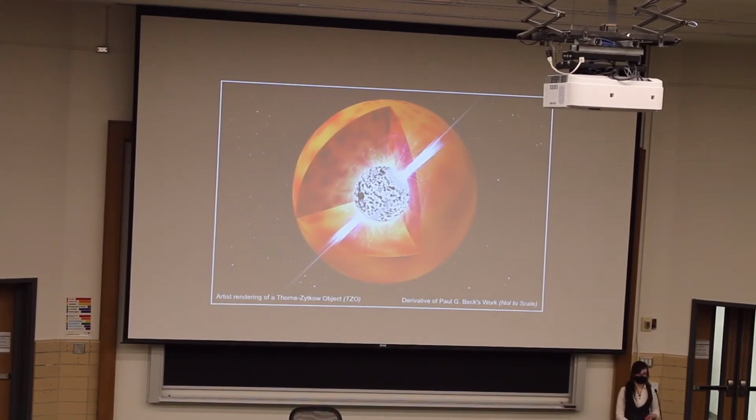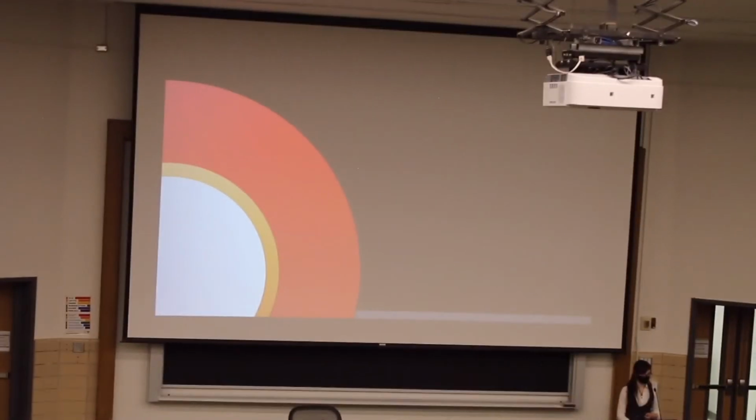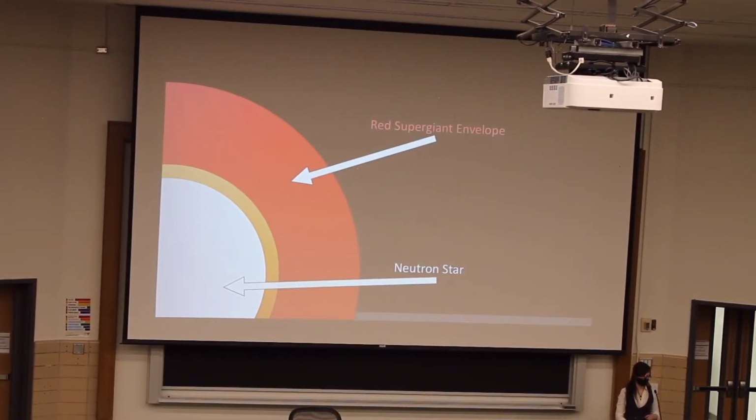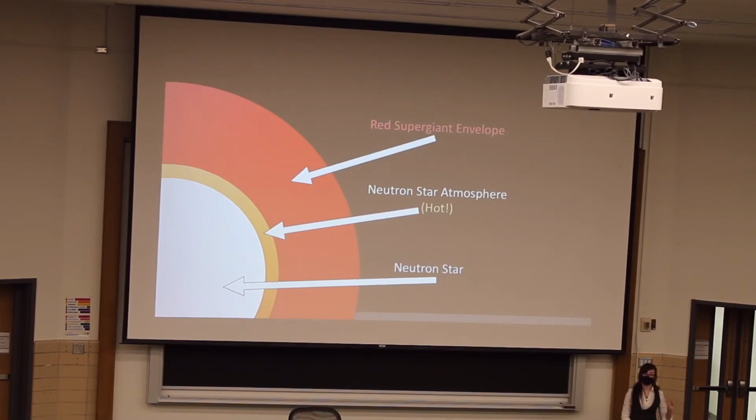So there are more predictions from Thorne-Zytkow's original theory. Now one of them has to do with the elements inside the star. So this is a really rough diagram of the Thorne-Zytkow object. There's the neutron star right in the center. There's the big red supergiant envelope, really puffy, mostly made of hydrogen. And then there's the thin atmosphere of the neutron star. And this atmosphere is incredibly hot, so much so, it is hot enough to ignite nuclear fusion. And because this nuclear fusion is happening right next door to a whole neutron star, strange elements are created in a Thorne-Zytkow object that are not created in red supergiants.